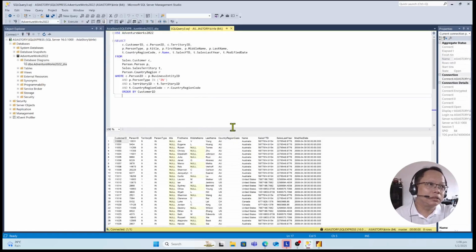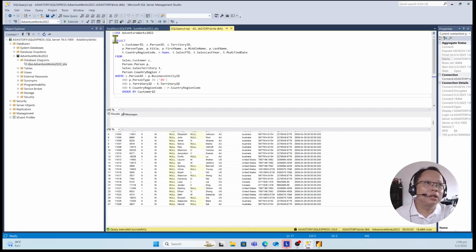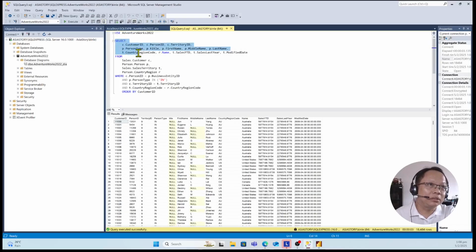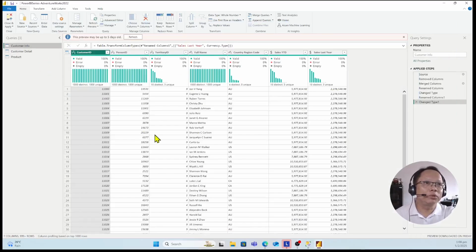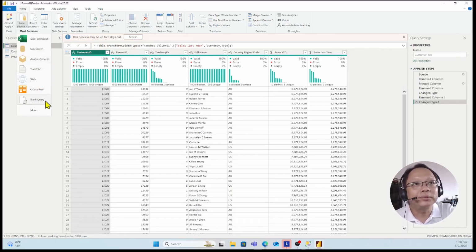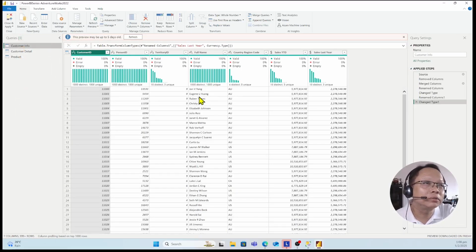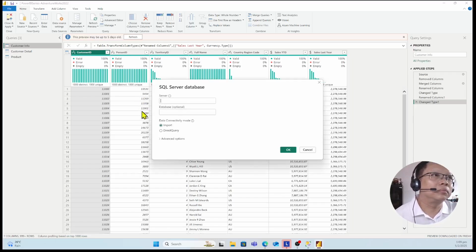Okay. So I'll just copy, Control C. Then from here I'm going to New Source, SQL Server.